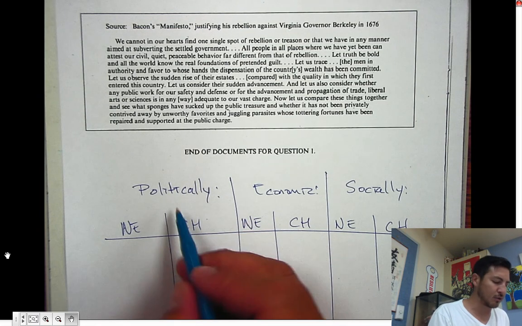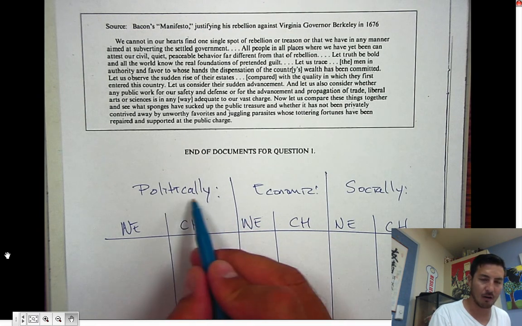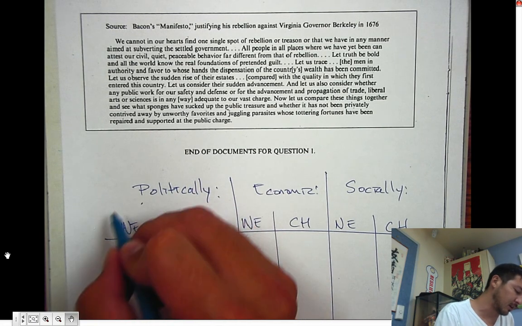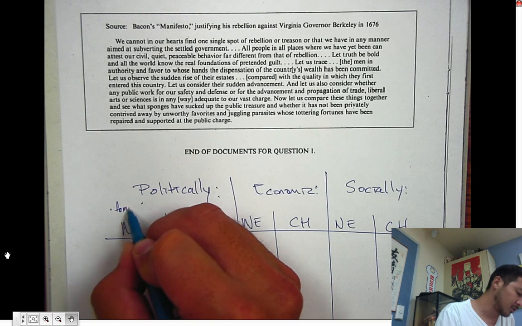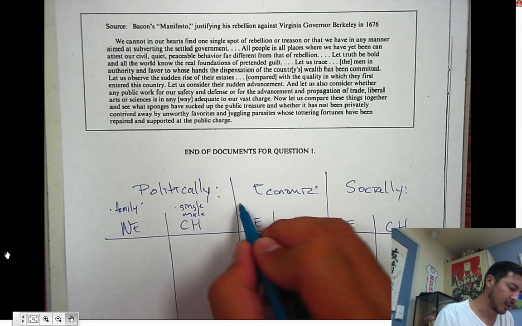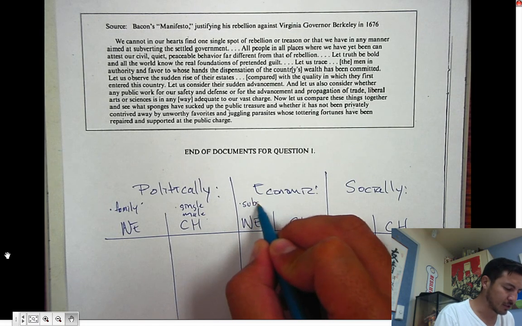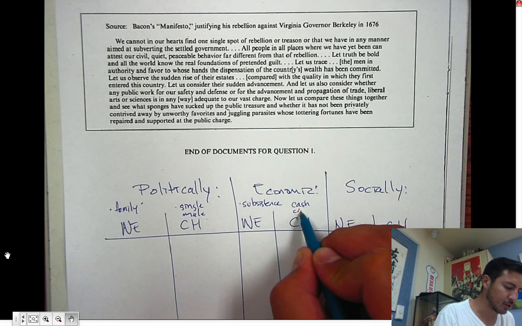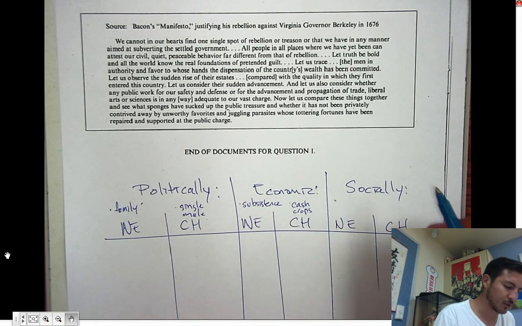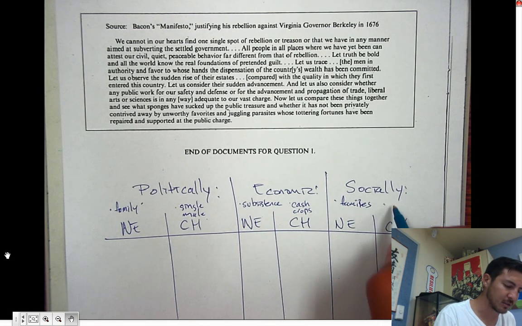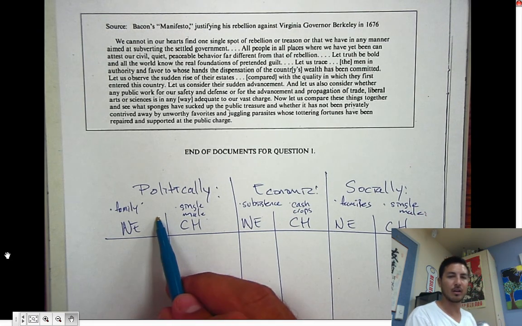So a good student won't just say political in their thesis or in their category chart that they have right here. A good student will say, you know what, in New England, it'll have a family structure while this is a single male structure. Economically, they're going to be in New England for subsistence, where over here, they're going to be using cash crops for agriculture. And socially, it looks like families. Again, kind of like politically, whereas this is done by single males. And how are they going to either have certain roles or how are they going to get their government?